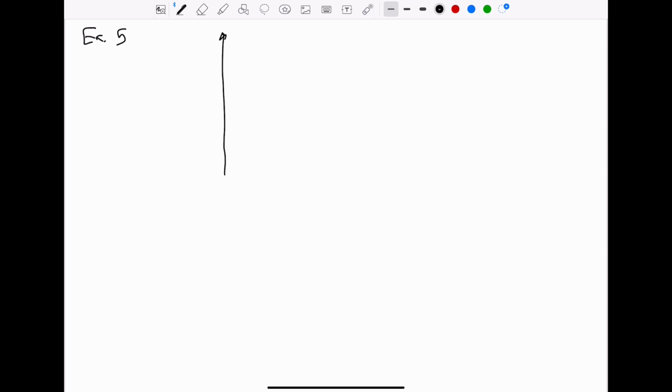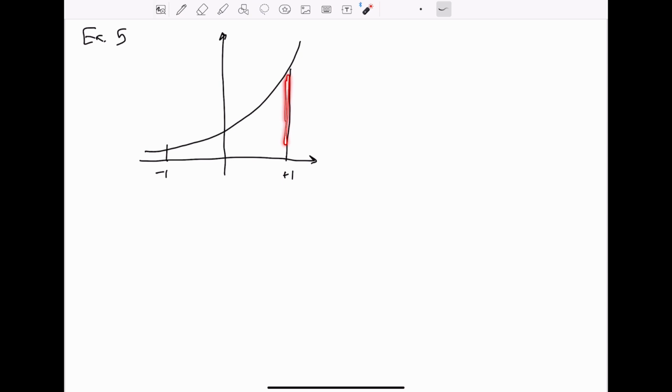So we'll graph the function e to the x. It looks something like this. We're going from x equals -1 to x equals +1. And it's good before we solve the problem to think about, intuitively, where would we guess that the centroid is? So we have quite a bit of mass here on the right-hand side and not very much over here, and it seems to be weighted more mass lower down. So I would guess that the centroid might be somewhere around, perhaps here. We'll find the exact coordinates as we solve the problem.